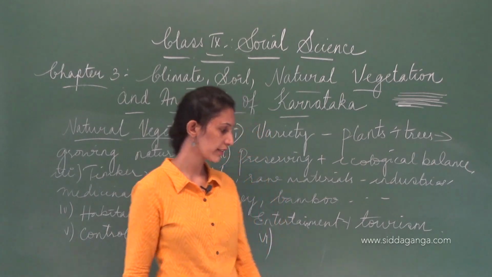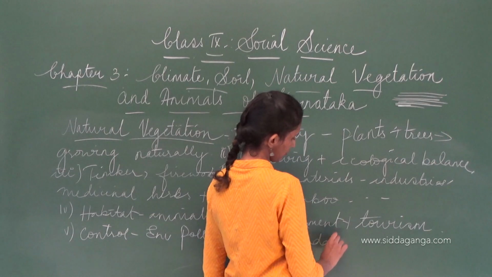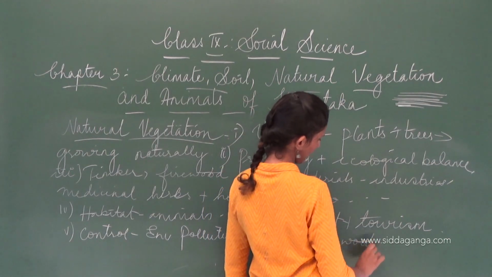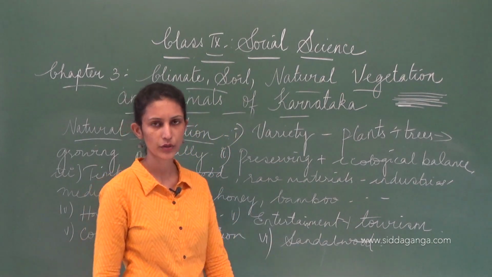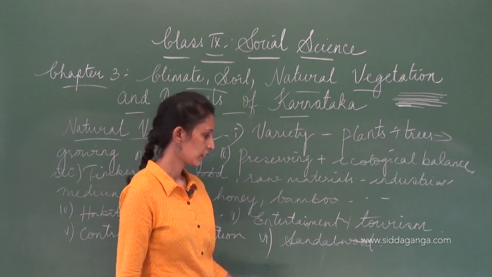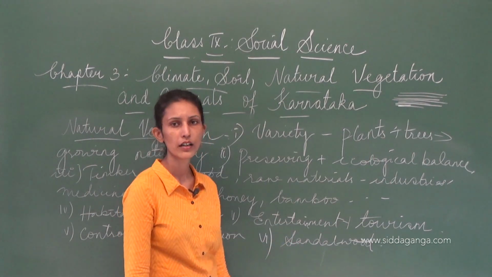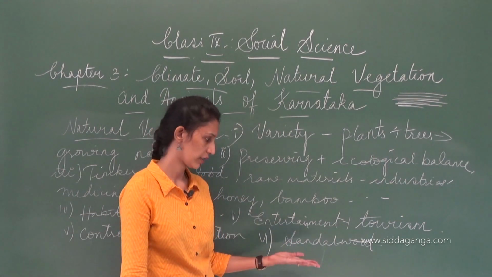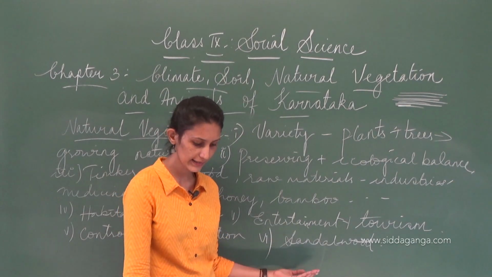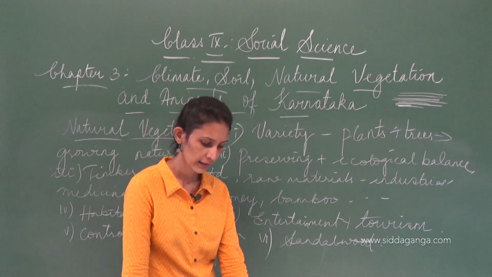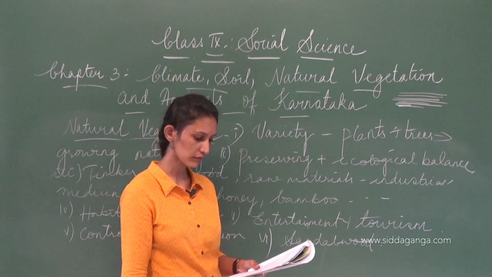One of the special trees that are grown here is sandalwood. The fragrance that the sandalwood gives has a different kind of smell, not like other trees. And this is the costliest one. It's very costly if you would like to buy logs of wood from it also, and this is one of the special trees grown in Karnataka.